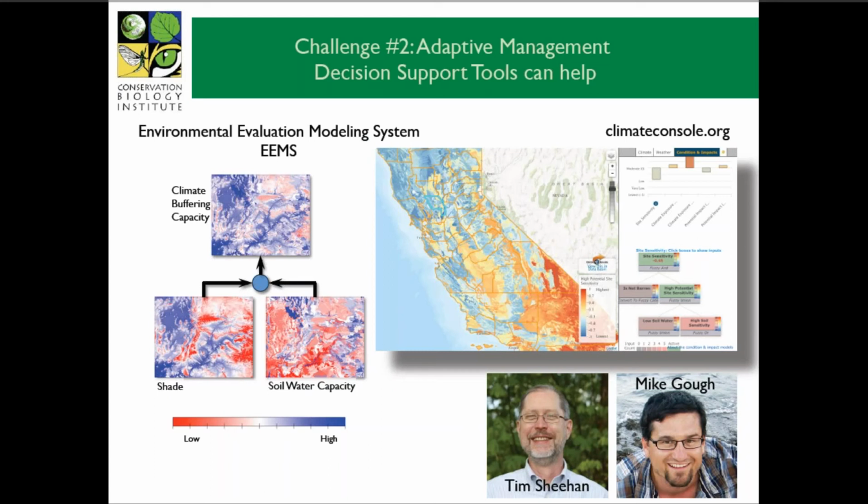On the right-hand side, you see a map of partial California, and if you go to climateconsult.org, you will see that you have a bar chart where you have different environmental categories like site sensitivity, climate exposure, and if you click on the bar, you'll see the map, and the map will be explained by a decision tree underneath, and you can go through that tree, click on every box, and the different map will show up on the screen so that you can see what values are associated with each of those spatial layers. And Mike Goff, of course, has designed this so that it's interactive on the web, and Tim designed the modeling system.